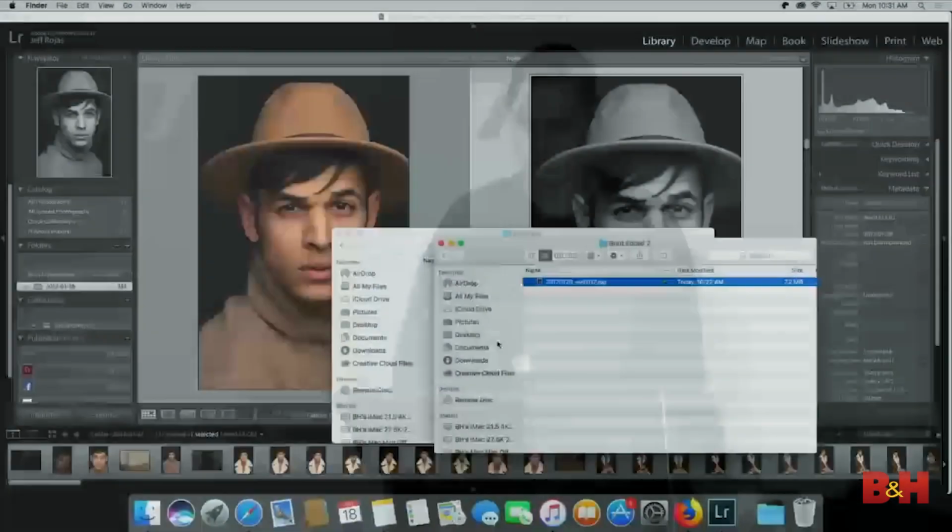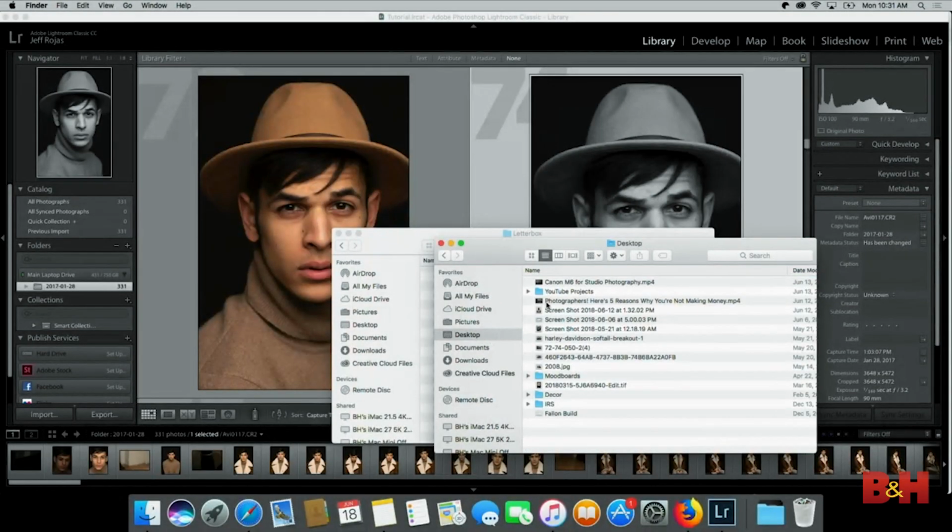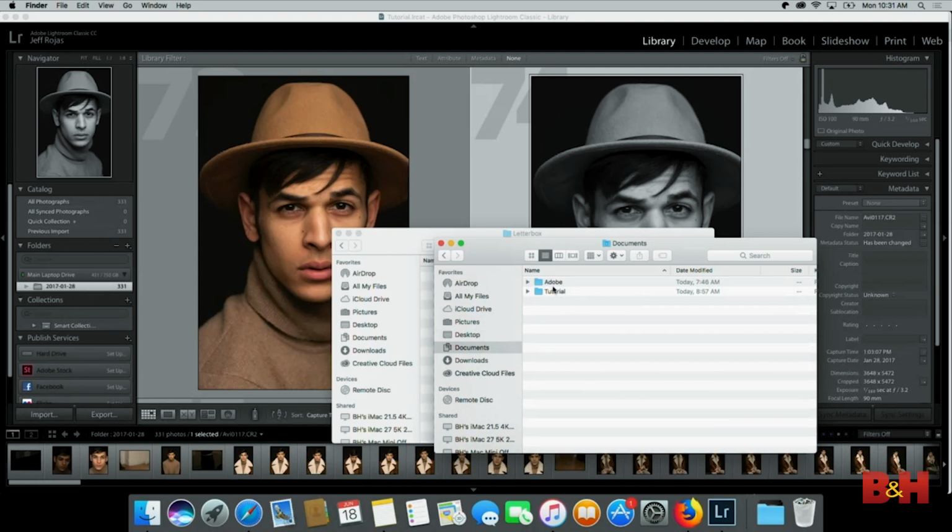So as an example, if I go to my file structure here, go to desktop, let's go to documents, then we're gonna go to, this is saved on tutorial, this is a catalog. And a catalog is a reference to the files that you're accessing on your computer. So let's say I have 100 photos that I've uploaded into Lightroom, or that I'm going to upload, or that I'm using in Lightroom. The catalog is what's referencing all those 100 photos. If you make any edits within Lightroom, because they're not permanent, it's referencing those edits as well.